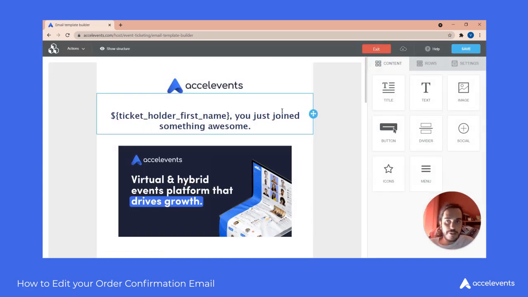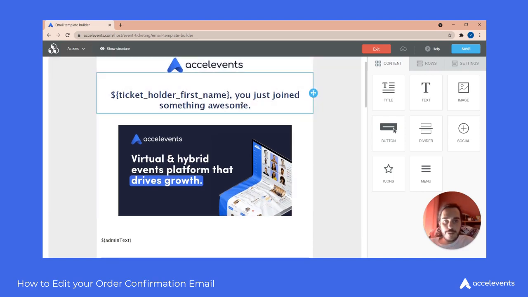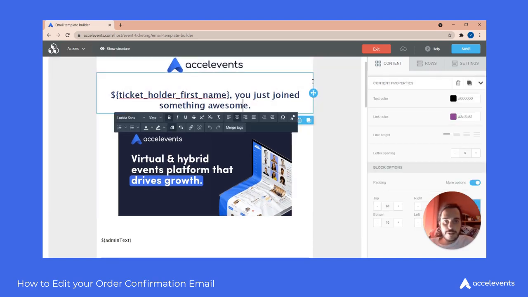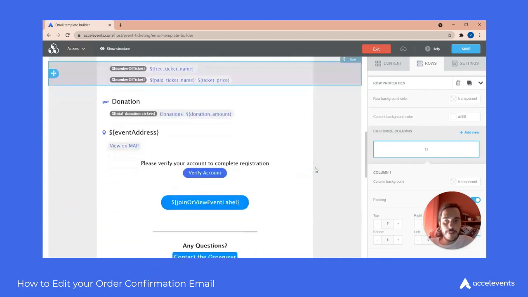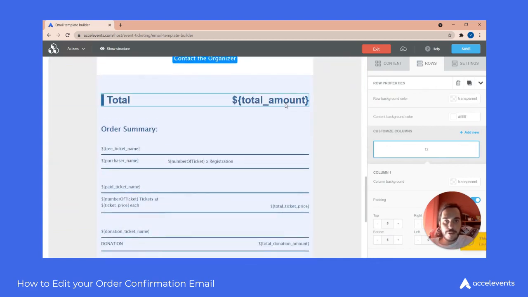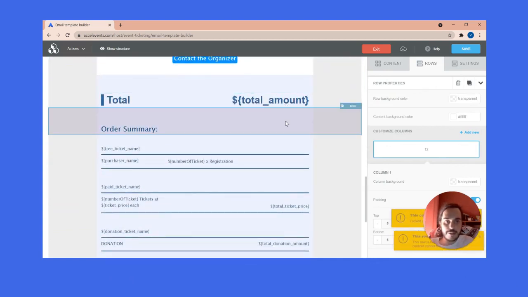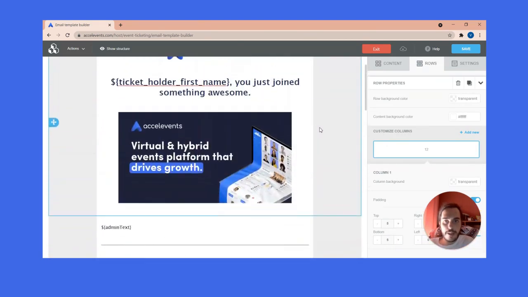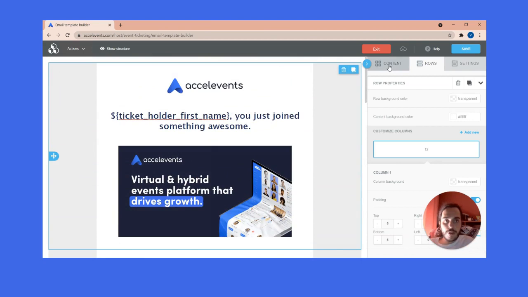the text editor for this email. You can basically edit all of the content right here as long as the platform allows you to do so. For example, if I click here, options will show up that allow me to edit the content right here. But if I scroll down, you will see some options that you cannot edit as they're locked by the platform itself. You can also add more content to your email.